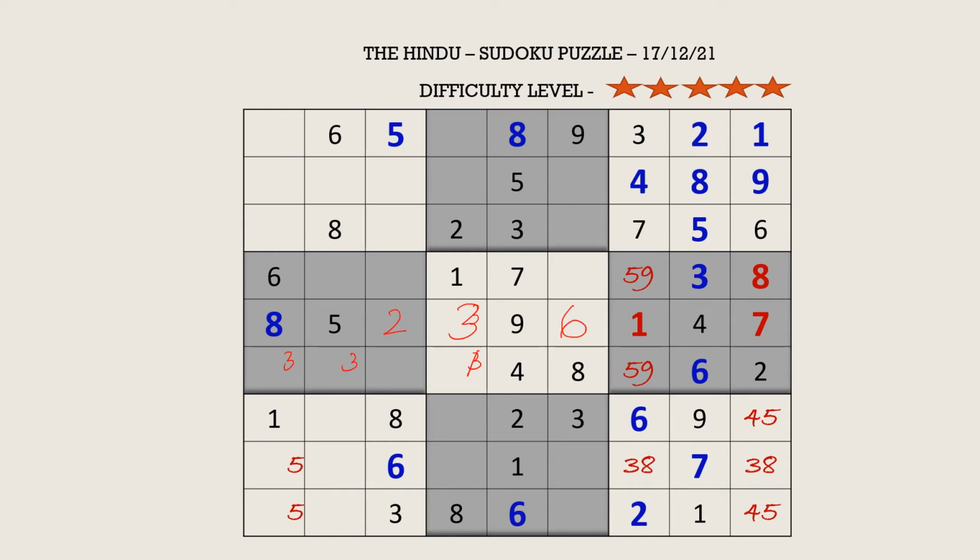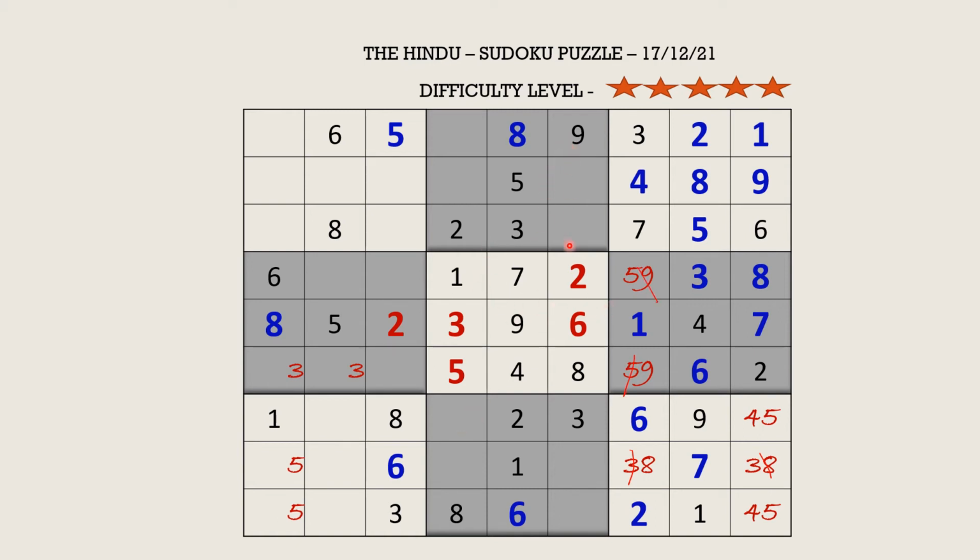Fine. So there are only 2 empty cells, and the missing numbers are obviously 2 and 5. We have a 2 blocking here. So this is 5 and this is 2. Because of this 3 cancels out and this becomes an 8 and this becomes a 3. Similarly, we have found a 5 here, so this cancels out 5 here. This becomes a 9 and this becomes a 5.